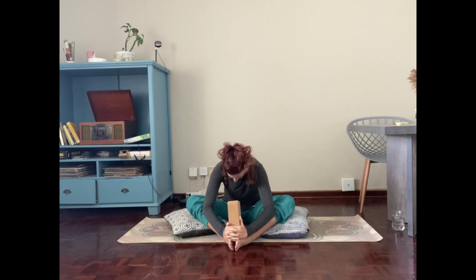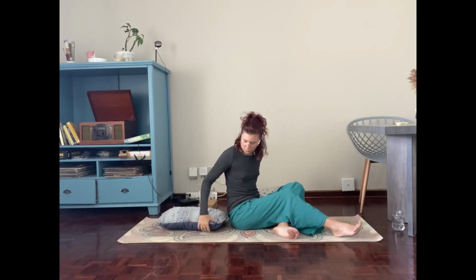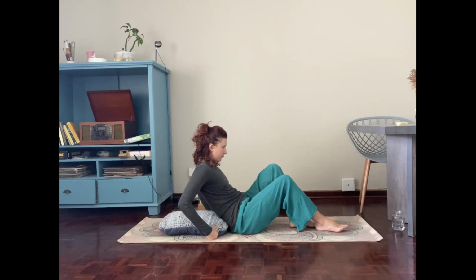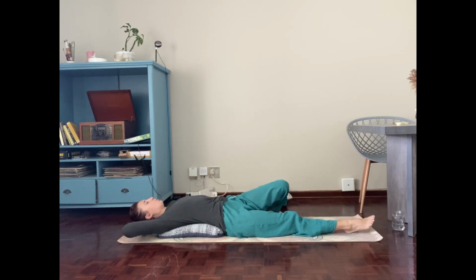Slowly start to roll the spine up very gently, taking the props out from underneath you. We're going to come into that half reclined hero's pose on the other side. Once again, taking the pillow lengthwise underneath the spine, lying all the way down. Right leg extends, left knee falls in. So heel toe the left foot out to the side to create enough space for the knee to fall inwards.